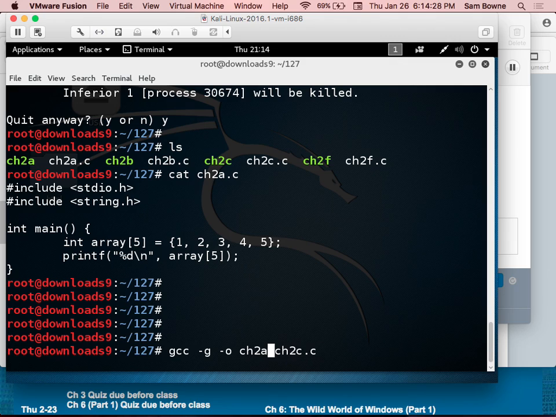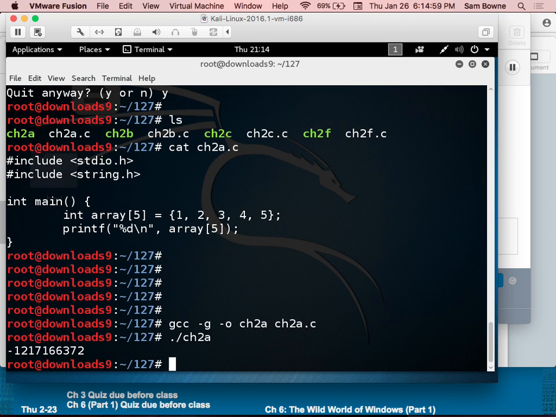This was 2A. When you compile things, it's gcc for GNU C compiler, and -o tells it where to put the output, which by tradition in Linux is just the name of the program with no extension. In Windows, it would be .exe. And this is the source in C, and that's all you usually do. But if you want to be able to debug it conveniently, you add -g to add extra symbols. Now that I compiled it, I can run it. It will just print out this strange large negative number. I defined the array to have 1, 2, 3, 4, 5, and for some reason, the next value was this large number. And now I'd like to know why.